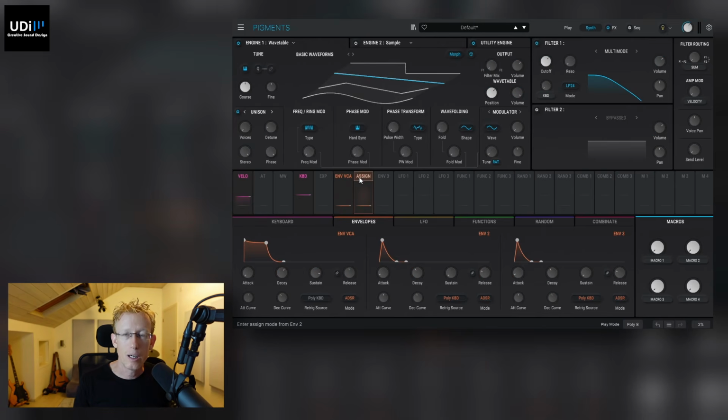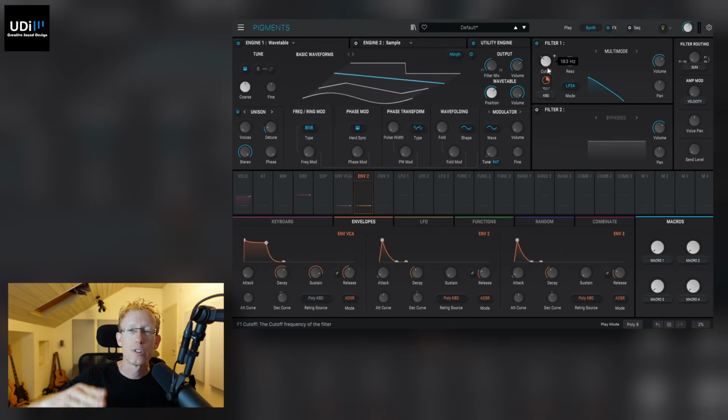Once I hover on top of the title, it's going to change into a sign. So I'm going to drag that and drop it right here. And I see the orange marking, and I'll see this clock here. And I can set this the way I want it. So now when I play something, envelope 2 will control how the filter opens and closes.